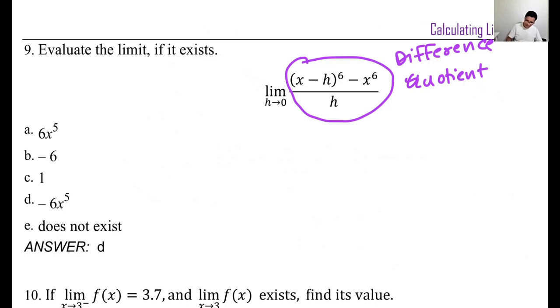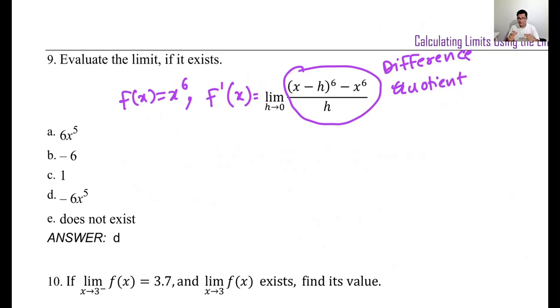Okay. In fact, what you are doing here is exactly the derivative of the function at x, f prime of x. This expression is the derivative. Okay. Of what? The function f of x is x to the 6. Okay. If the function is x to the 6, this would be the expression for the derivative of the function. Okay. So the derivative itself is a limit. You are getting an introduction to it. Uh, what you call advanced introduction, a trailer. Okay.